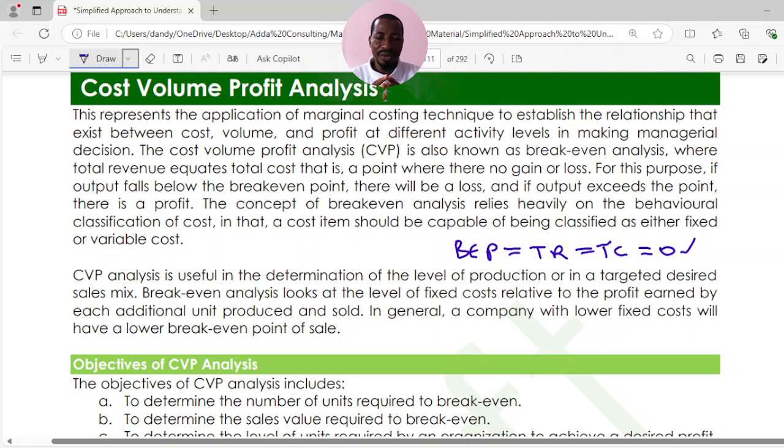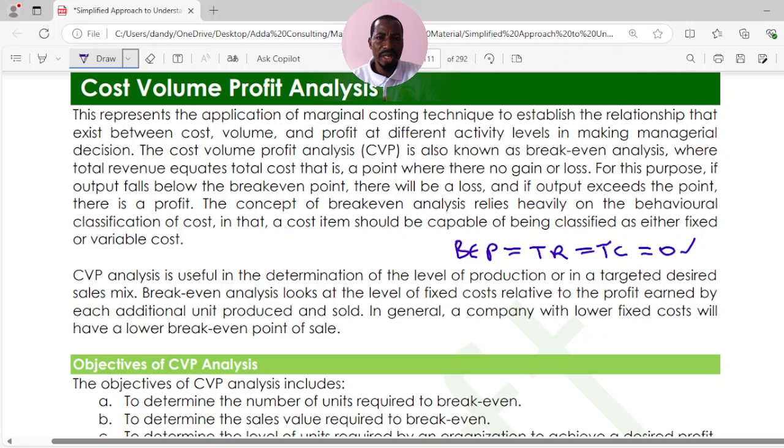However, break-even analysis is very practical, in the sense that every business organization needs the knowledge, the concept of break-even analysis. For example, any startup, entrepreneur, or business organization, be it a new one or an existing business, needs the concept of break-even analysis when making financial planning or financial projection. For example, a company wants to borrow a loan for a project it wants to execute, but the finance is not readily available.